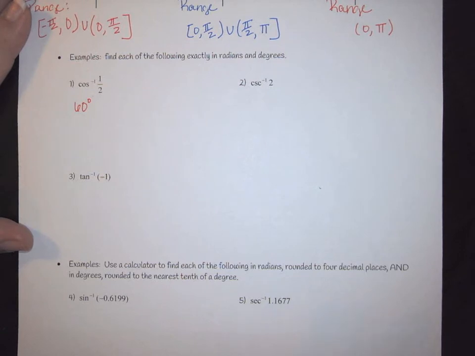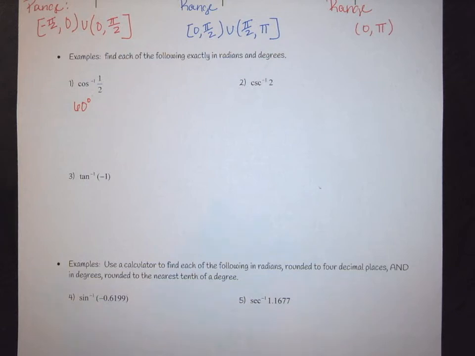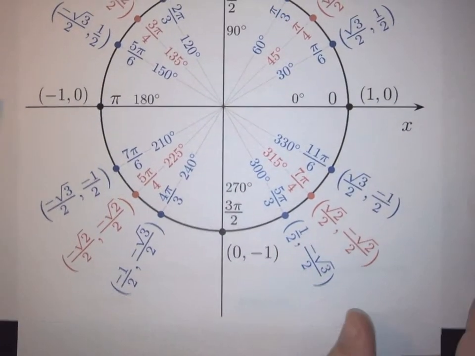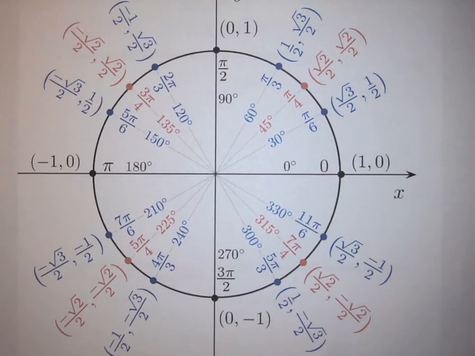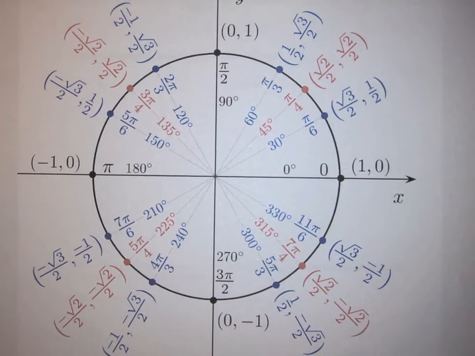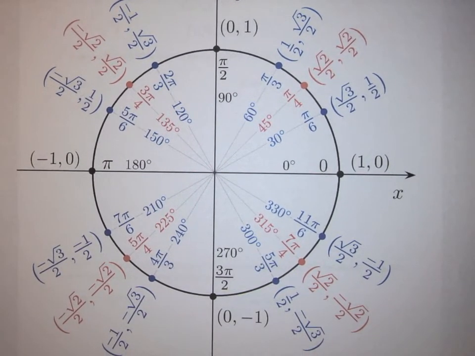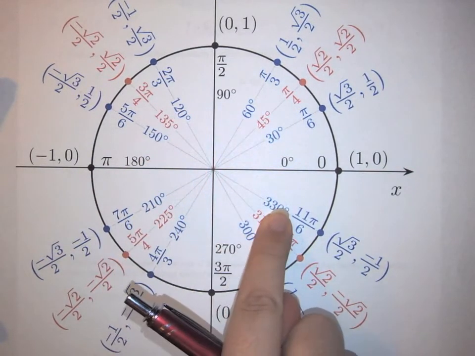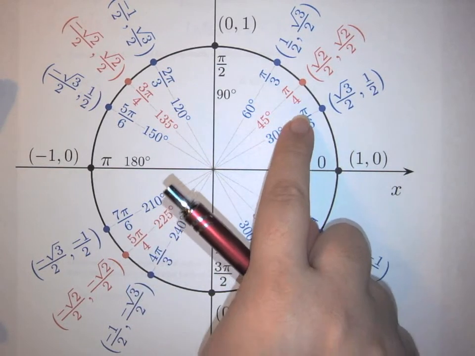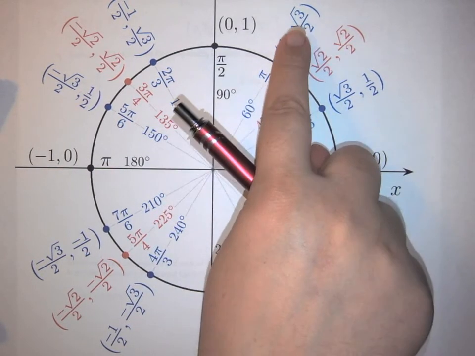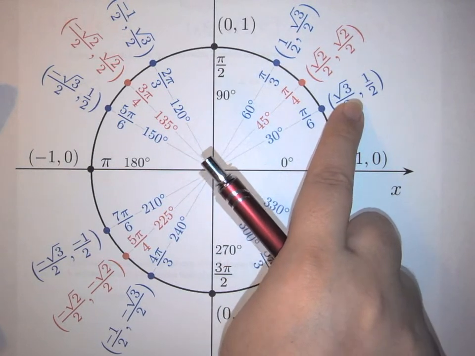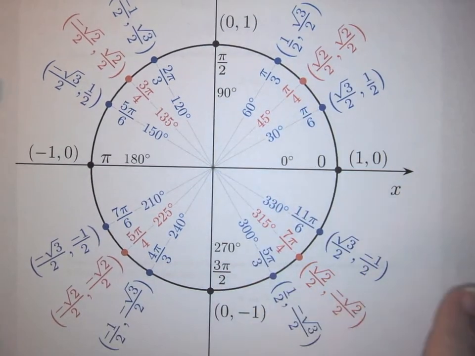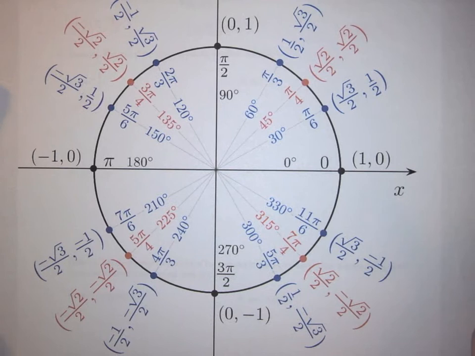Now the other piece we need is the radians. And whenever we want radians, we want to have the actual pi measure. So this is where your unit circle, which looks a little bit like this one, is going to come into play. This would be considered a complete and detailed unit circle. With this unit circle, here in the middle I've got the degrees. On this outer ring we've got the radians, and then furthermore out here we've got our coordinate points. So everything you need to know is right in one spot.